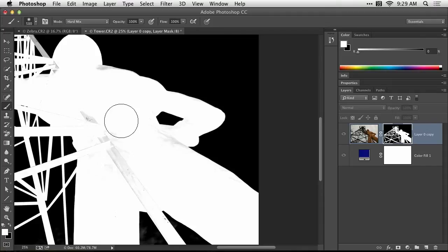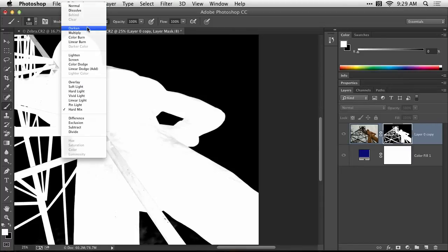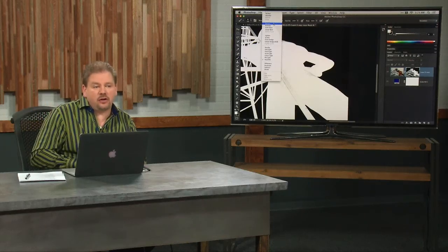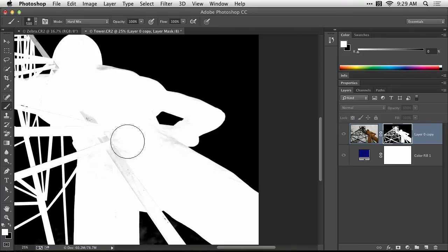Hard mix is rarely used, but is overly useful in this particular case. That little menu, known as the blending mode menu, changes the way my brush interacts with whatever it would usually paint on. For instance, if I were to choose the choice in here called darken, it would only be able to darken what I paint on. And if it would usually brighten it up, because I'm painting with white or something, it just wouldn't affect the image at all. This menu would prevent it from being able to lighten anything when it's set to the choice called darken.